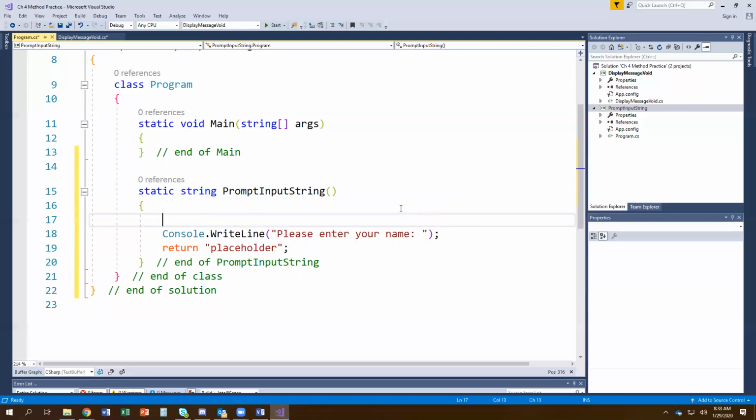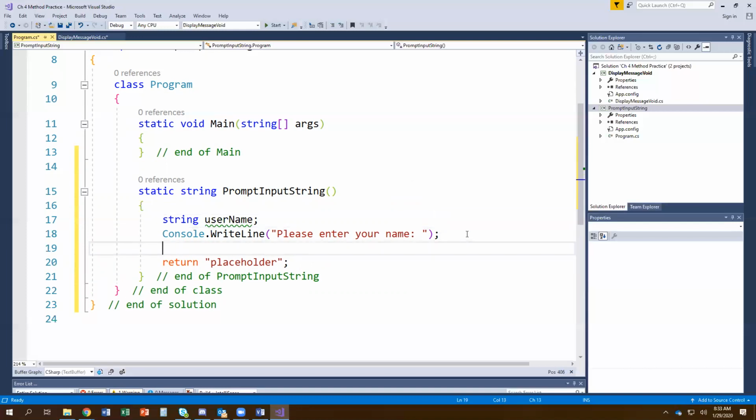So I'll declare that variable at the top of my method. Let's call it username. Now I can use that variable to hold whatever the user types. So we want to do a read line to get their input. Now, instead of returning that silly placeholder string, we can return our actual username variable.